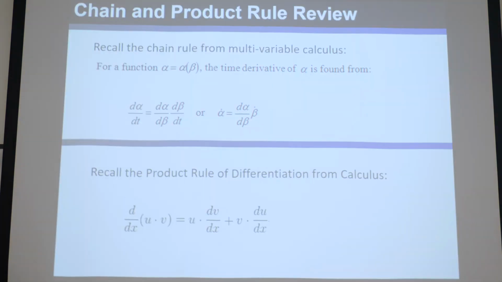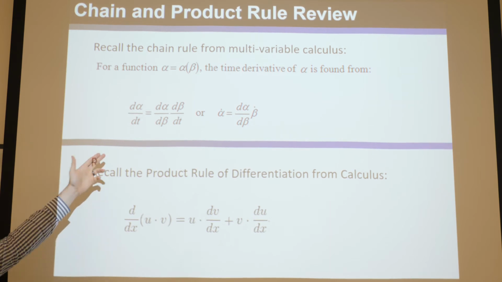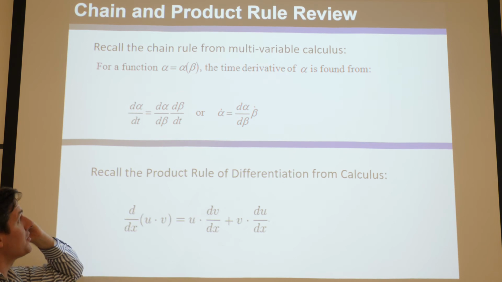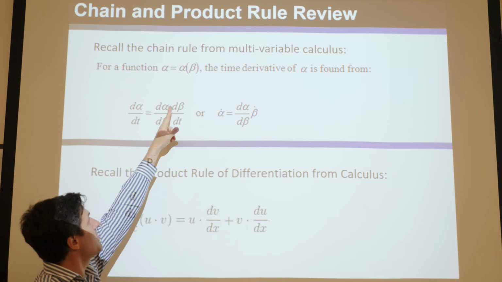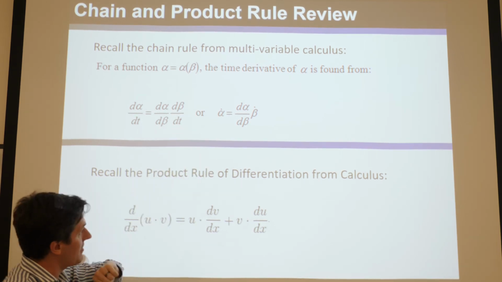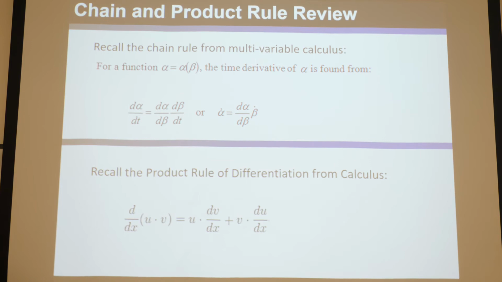Okay. And before I teach this approach, you need to understand two principles of math. The first is the chain rule. This is multivariable calculus. If you have a function of a variable, say alpha is a function of beta, but you want to take the derivative of alpha with respect to time, some different variable, well then you have to take the derivative of alpha with respect to beta times the derivative of beta with respect to time. So these two things can cancel, and you get the derivative of alpha with respect to time. So brush up on your multivariable calculus. You're going to need it.